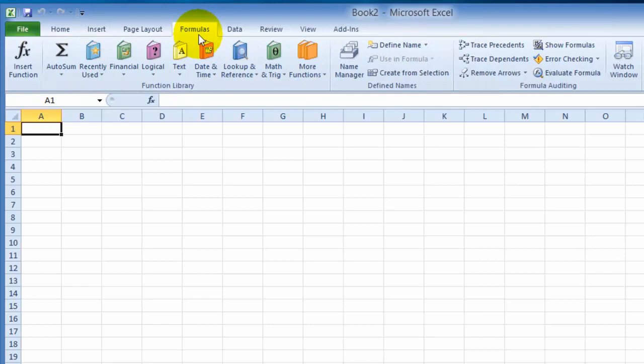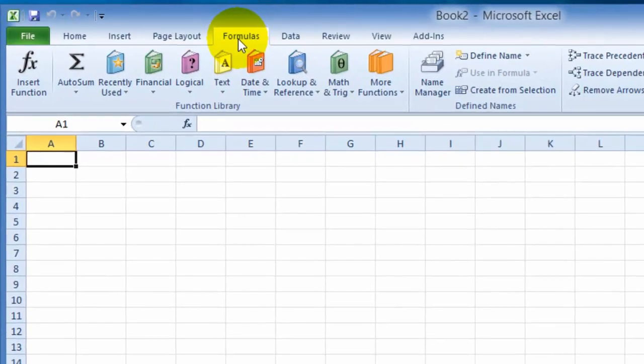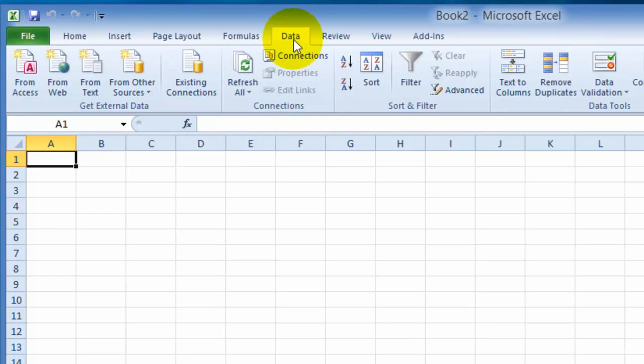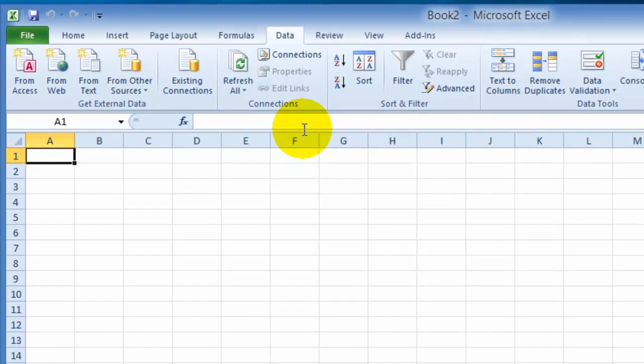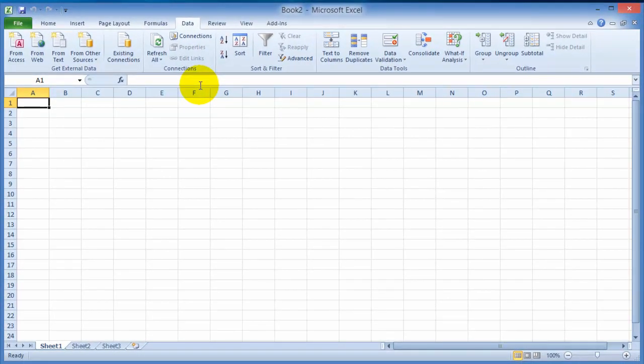This is kind of different from what you might have used in Microsoft Word and other applications, because it deals with calculations. And then you have a Data tab, getting data from other systems and other sources, and Review, View, and Add-ins. So it's pretty much very similar. It's using the Office ribbon. That's the concept to keep in mind at this point. It's the same as in Microsoft Word and other Office applications.